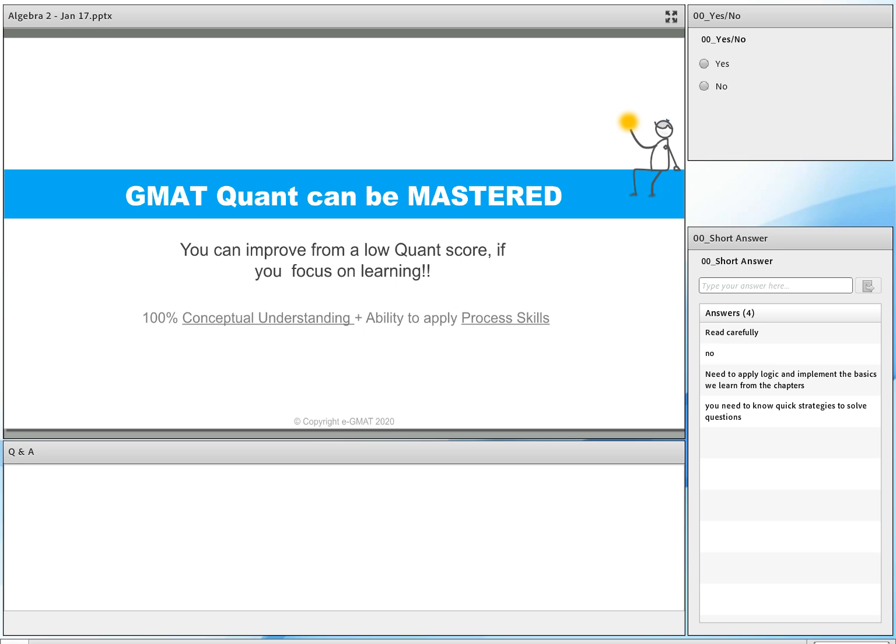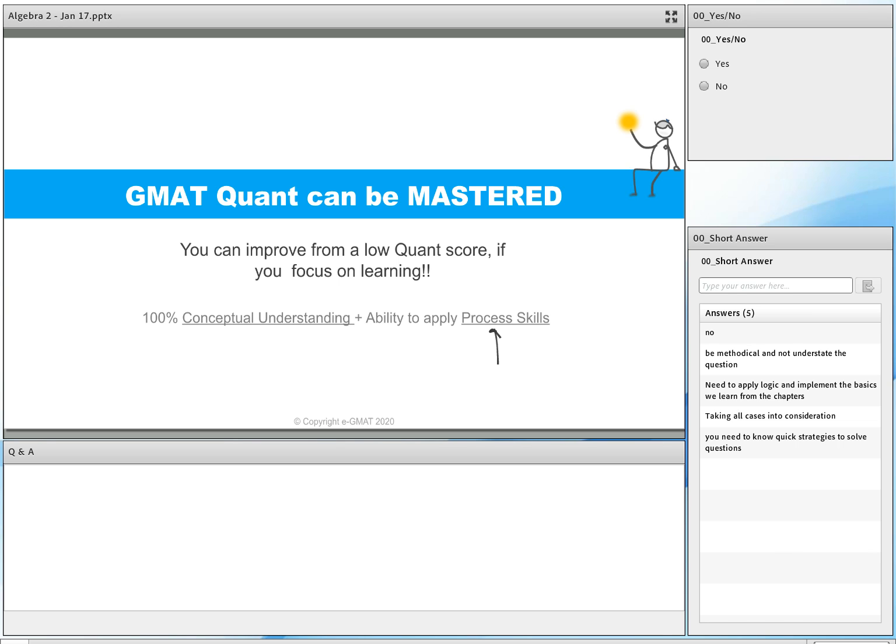Reading carefully, again, something very, very important. So what you need to understand is to go to that target quant score of yours, you need to have a very good understanding of the concepts that are there in the chapter. And then once you know the concepts, you also need to understand the different ways you apply the concepts. With that, you also need to understand the process skills like visualization, like inferring information. So these are the different things that you need to inculcate as a habit. When you take that as your regular diet, I don't see a Q50 or a Q51 anywhere out of your radar, to be very, very honest.